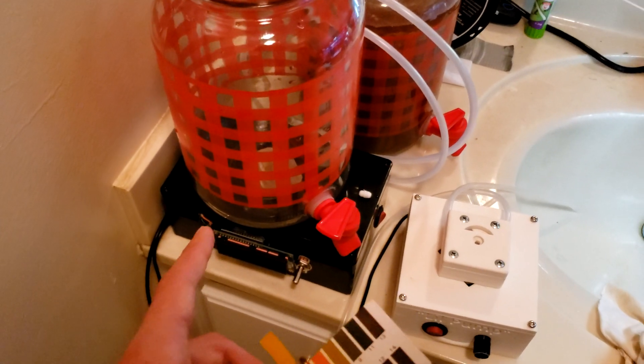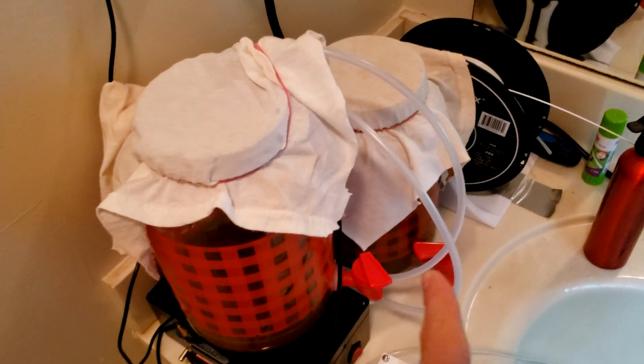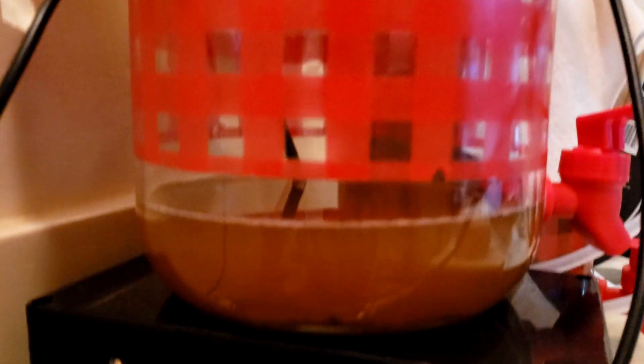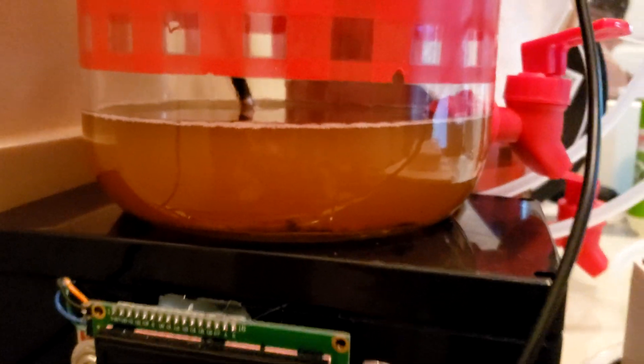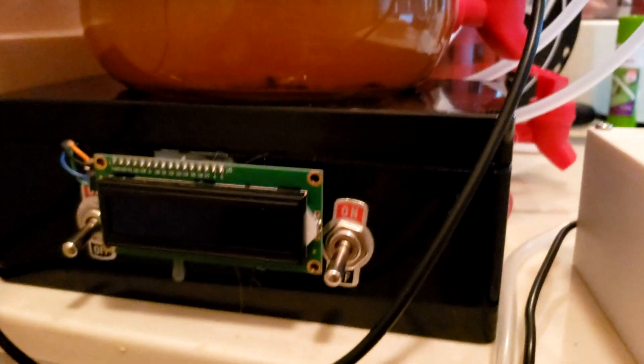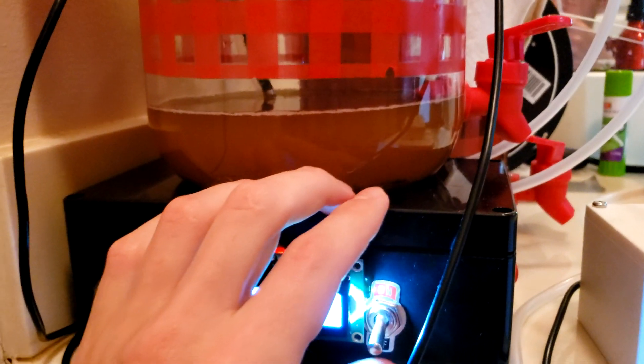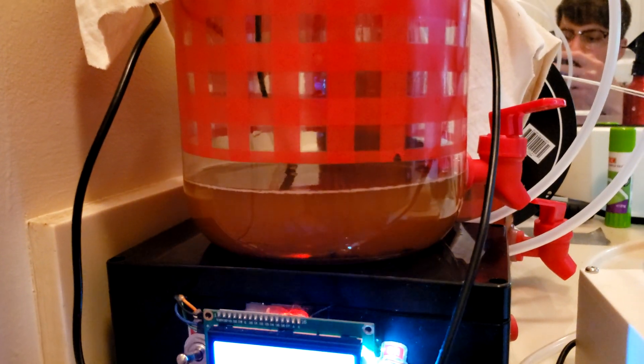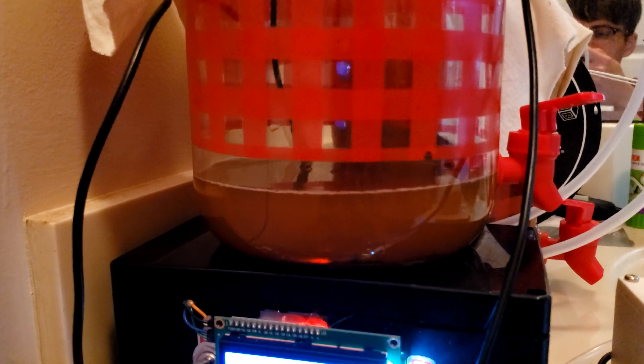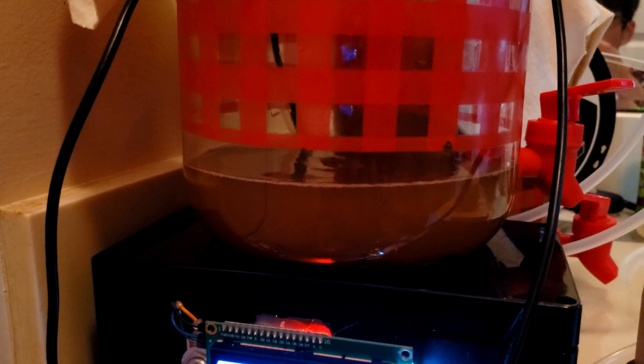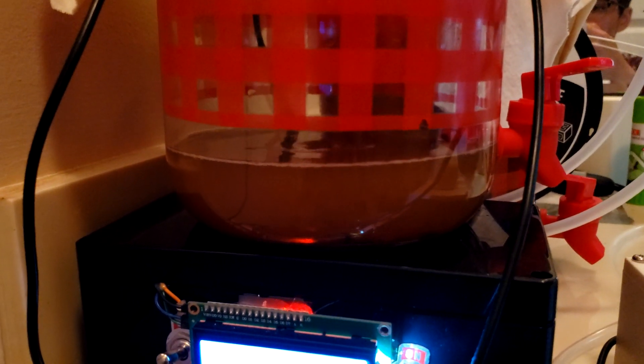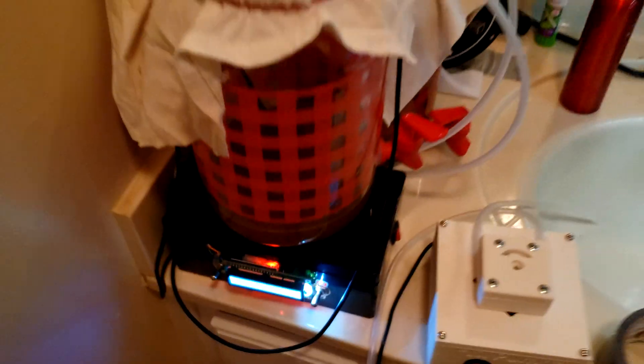Okay, now I'm going to set up the bioreactor. Okay, so it's all wrapped up just like the other one, except it's got a temperature probe and an air line. The air line is dangling in right there and the temperature probe goes all the way down. It's got a stir bar in there. So let's turn this guy on. Cool. So there's the temperature. We have our air buzzing through. And there's our stir bar going. You can really only hear it right now. There you go. You see the vortex going right there. Cool.